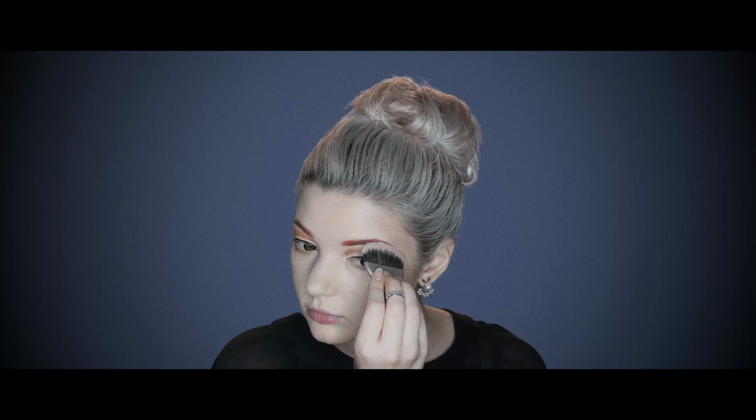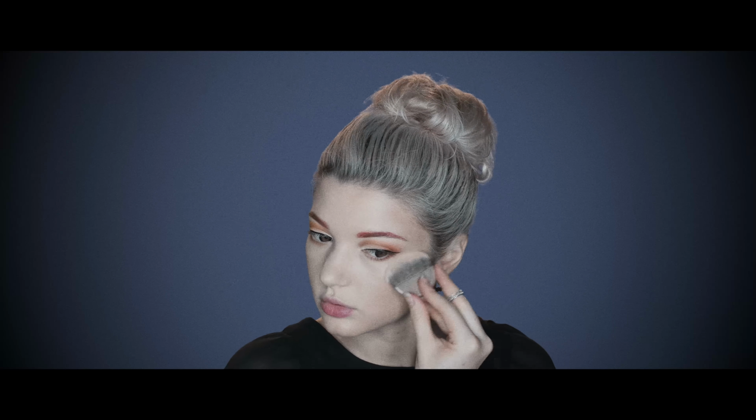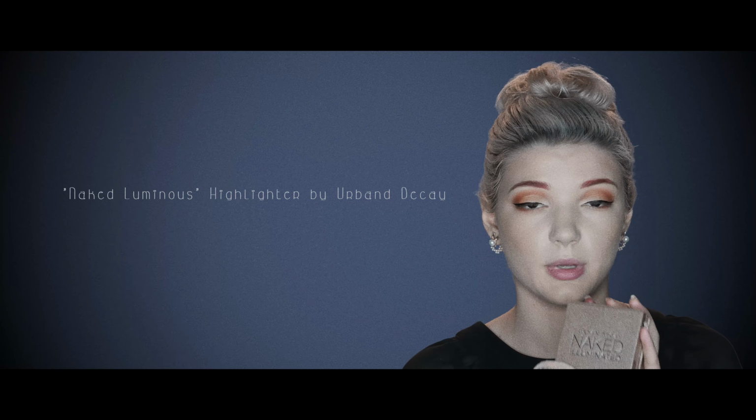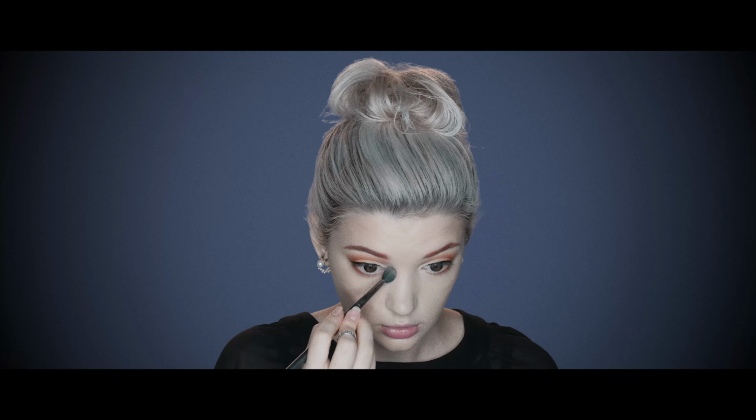And also underneath your eyebrow. We've got a beautiful red sculpted eyebrow, so we can outline it just to make it look nice and crisp. And again, the same side-to-side motions are going to help it look very smooth. I'm using Naked Luminous by Urban Decay. These are really nice, smooth highlighters. I like them a lot. I even like to do a little bit right on the tear duct here.